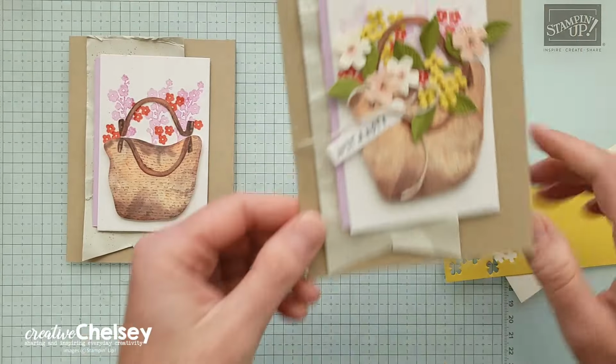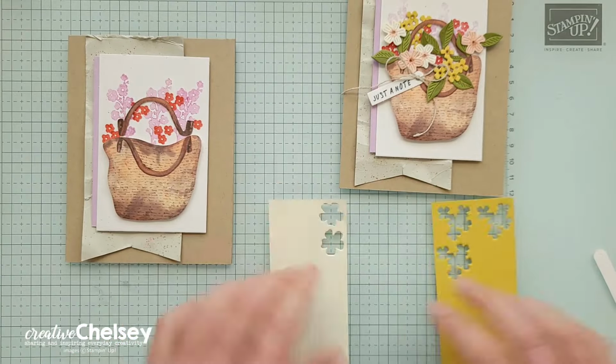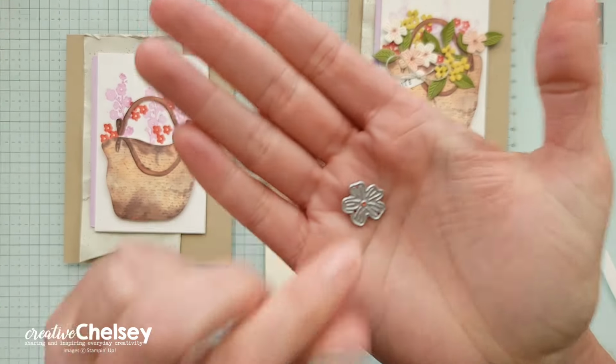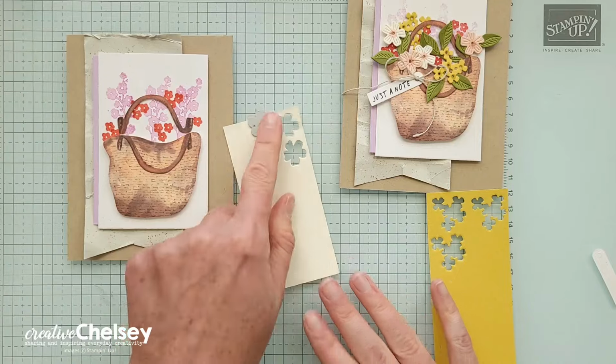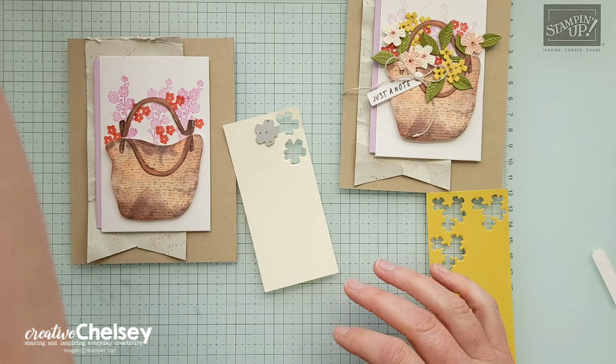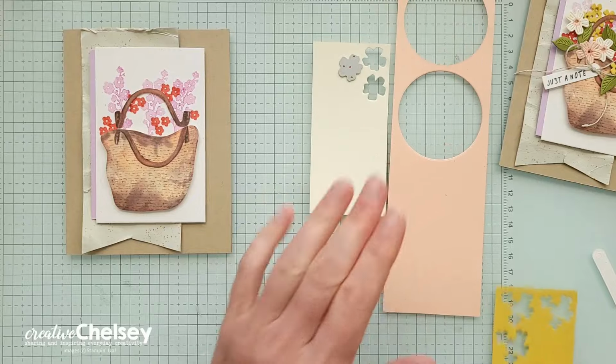Now we're going to talk about the die cut flowers. I am using, again, the cute little flower from the Circle of Season dies. And we're going to do 2 vanilla and 2 petal pink. So grab your petal pink and your vanilla. You're going to do 2 of those.